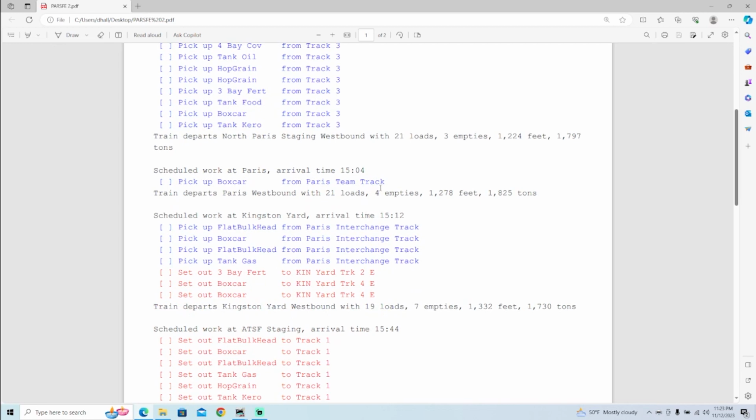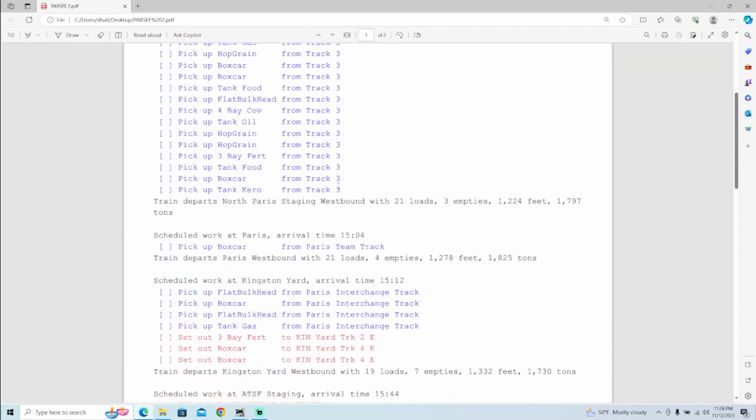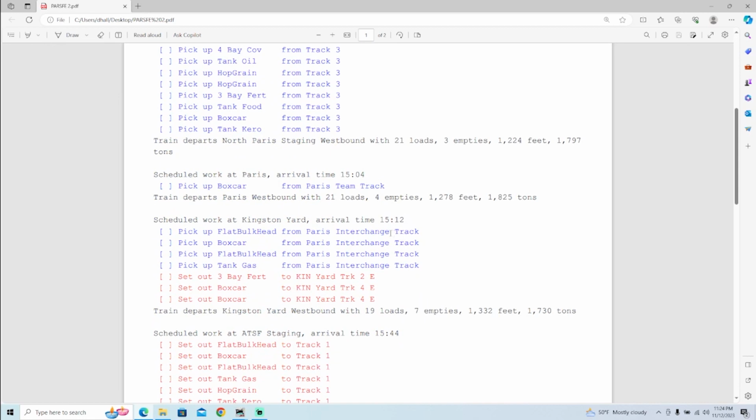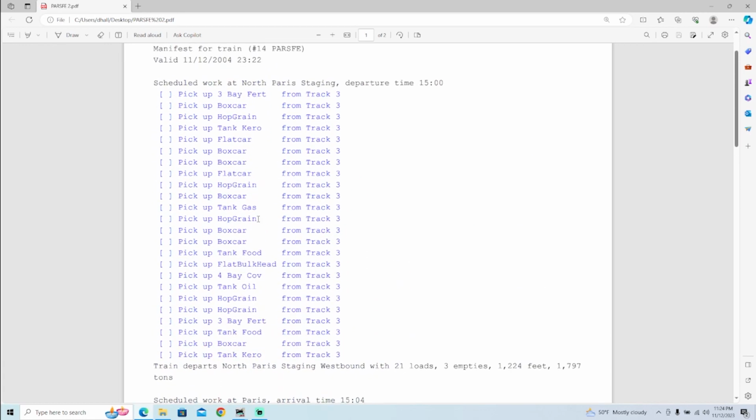But I am going to be honest. If you only ever really are going to have one major yard on your layout, and from that one major yard you service, you know, a few small towns, and then that's pretty much it, you really don't need to do even this. You really can just do a pure car order system. But, you know, like I said, I wanted a reasonable mix of some structure and some flexibility, but still not having to care about the fine details. I really wanted to just care about the type.